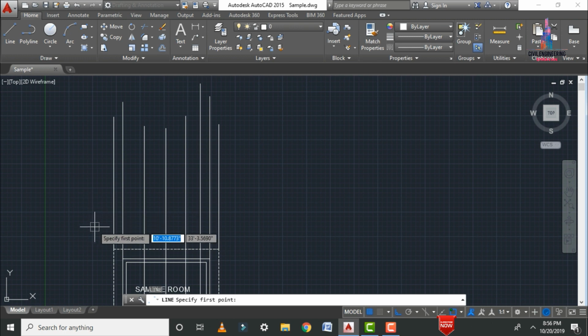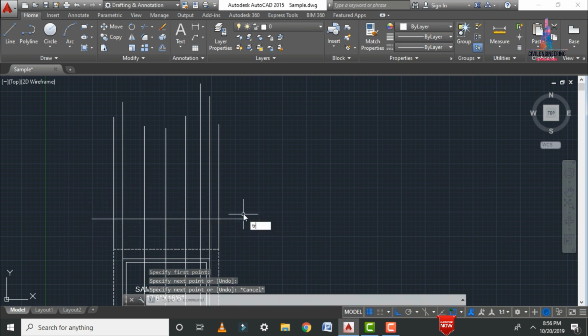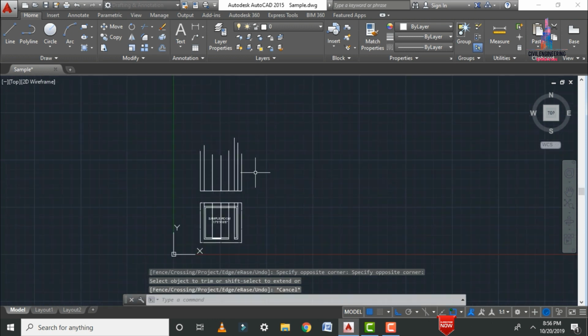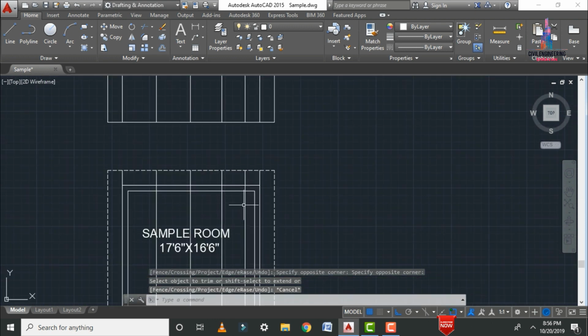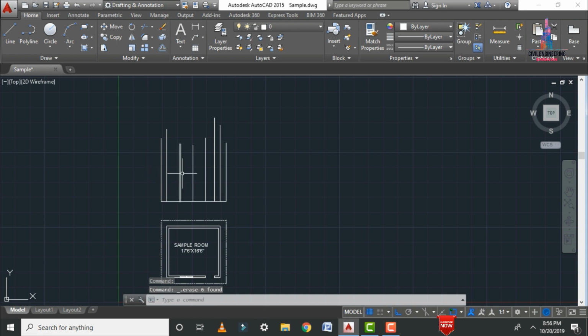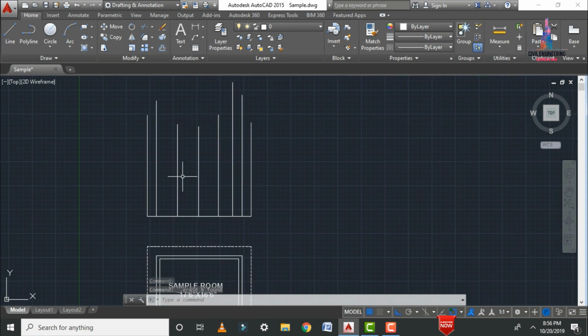Initially we need to draw some reference line at the starting point of the house. Then we need to trim the excess portion on the right hand side, left hand side, and at the bottom section. Now we have to delete all these sections at the base for the vertical lines. I am deleting these lines here like this. After that, click on the delete option. Now we can see all the vertical lines are prolonged here like this.